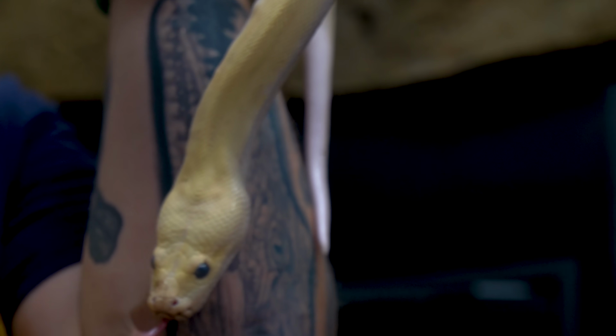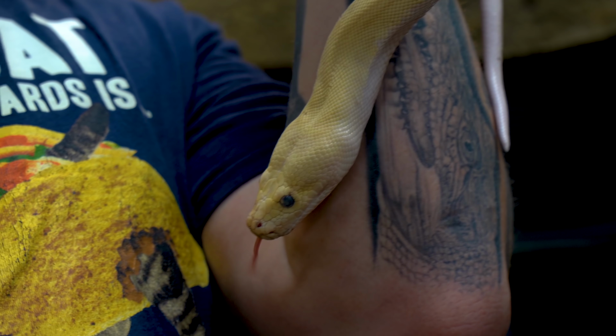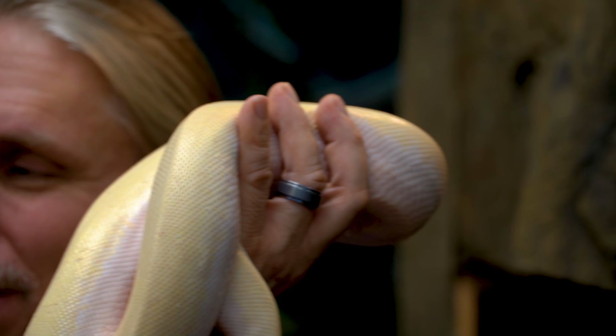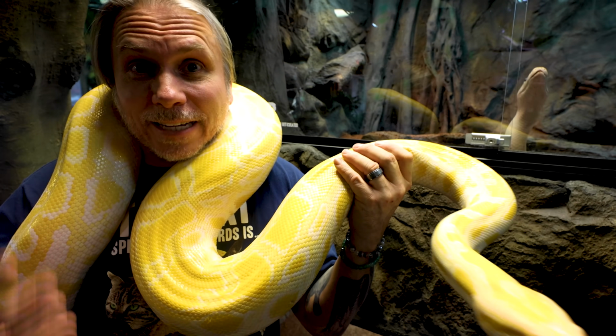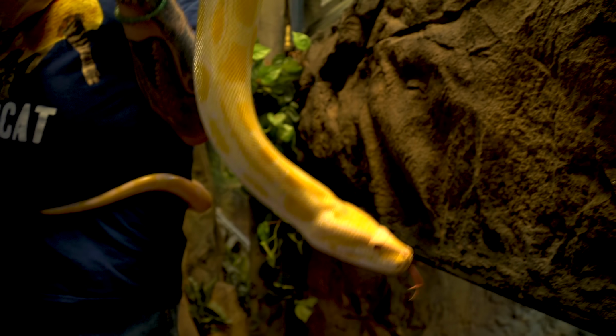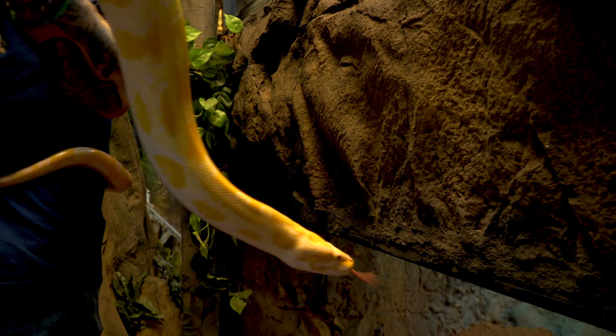And again, with that fecundity being 40, 50, up to 100 eggs, it didn't take long for maybe 200 or 300 animals to turn into 200,000 animals. And now the problem is that you can't really put the cork back in the bottle. Whether we like it or not, the fact is Burmese pythons are going to be in the Everglades basically forever. I mean, there's no way that we're ever going to get these guys out of there because there's so many of them and so much of the Everglades is so remote. As a matter of fact, the biggest pockets of Burmese pythons they really think are in areas that are inaccessible by humans. So there's no way we're ever going to stop it.